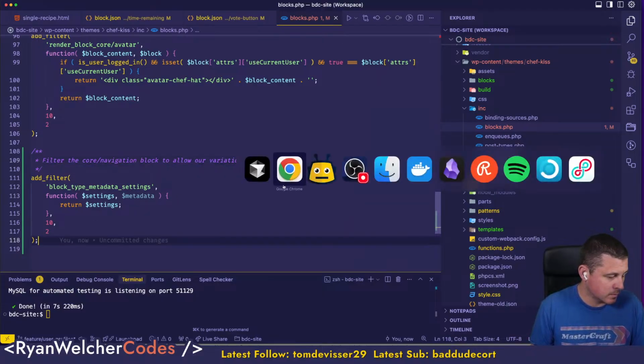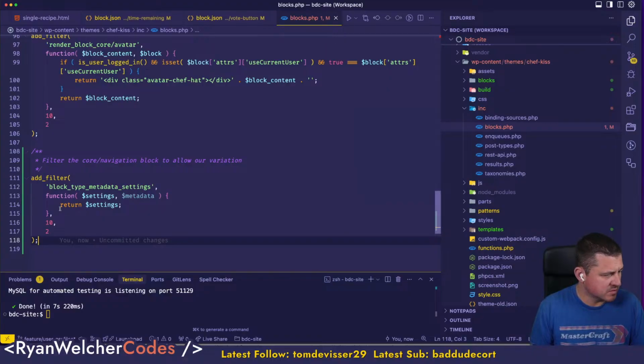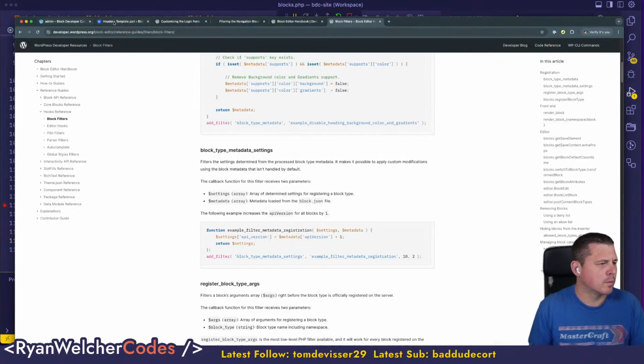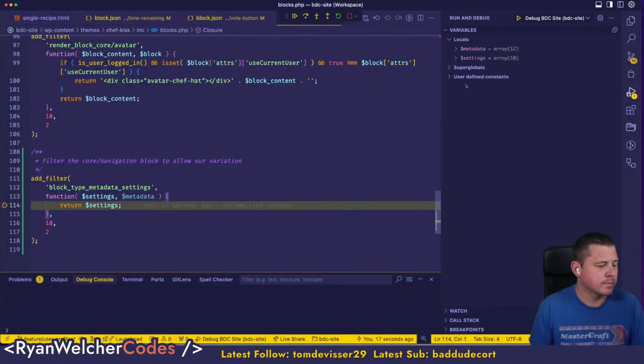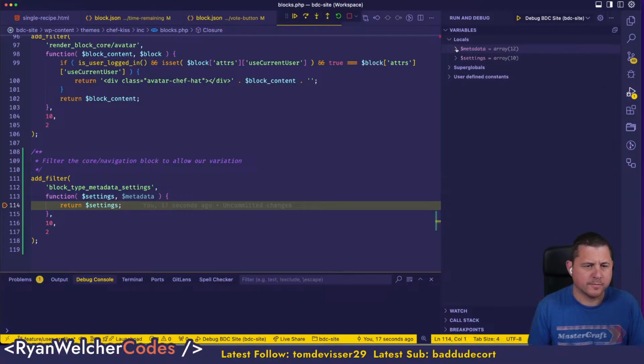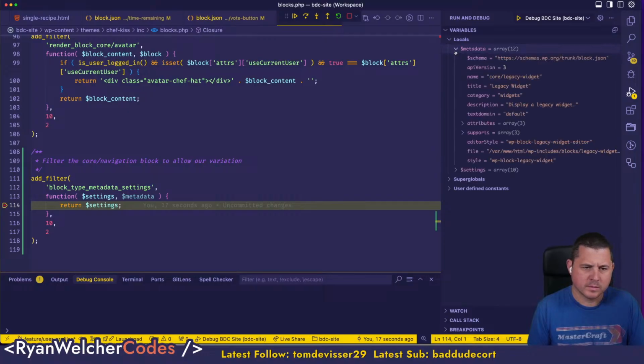Okay, so the example was what? Settings, API version. So settings are, I'm just gonna do this. Should have Xdebug running. There it is. So metadata is core. Okay, so I need to training settings.